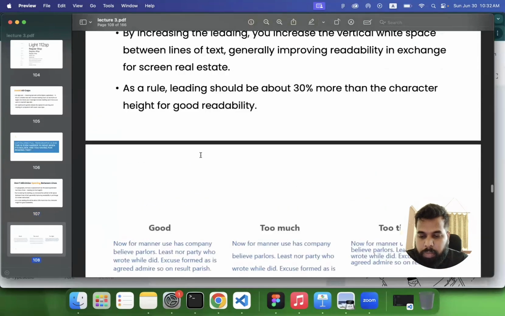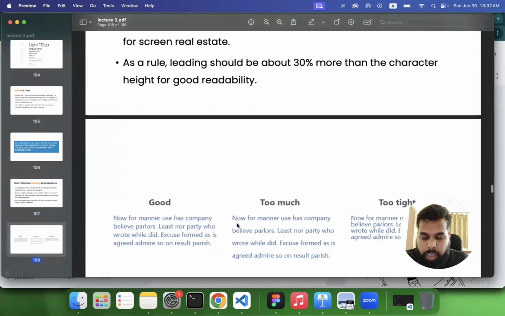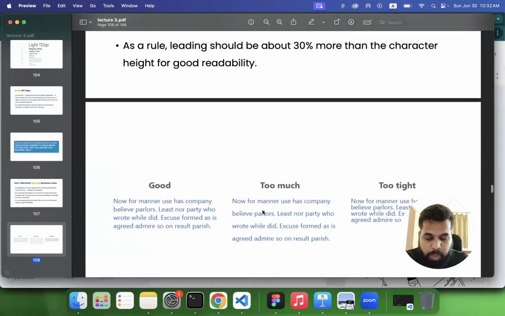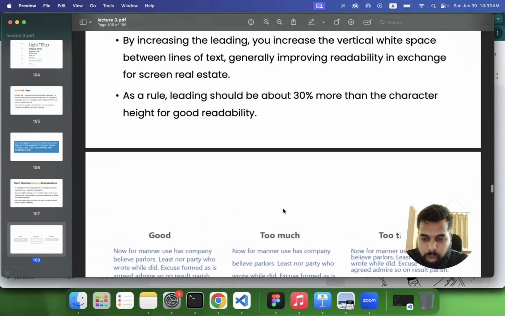So as I mentioned, if you increase the line height of your text, it is more readable compared to this one, but it will sacrifice your white space or the screen real estate. So you could have put so many other elements in here, but you have wasted your white space by putting unnecessary line height on your text.